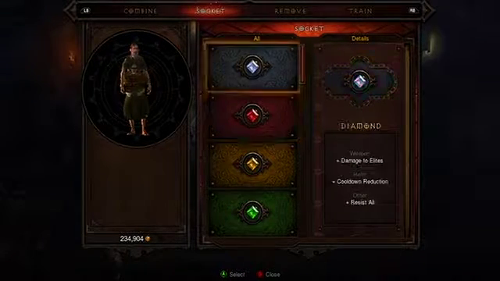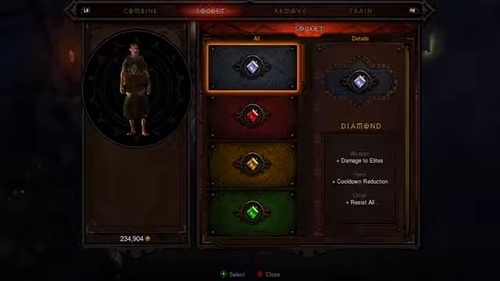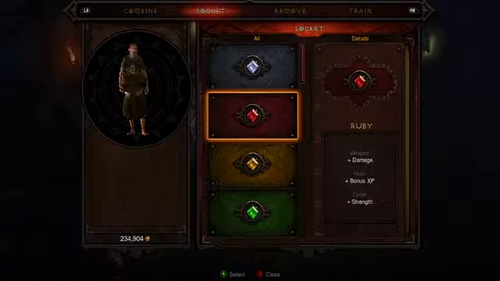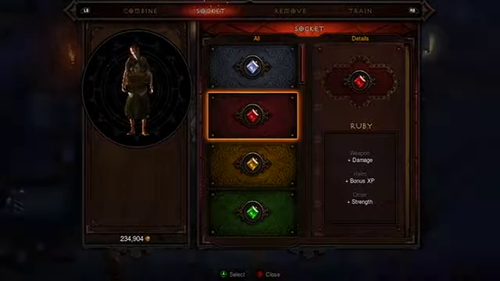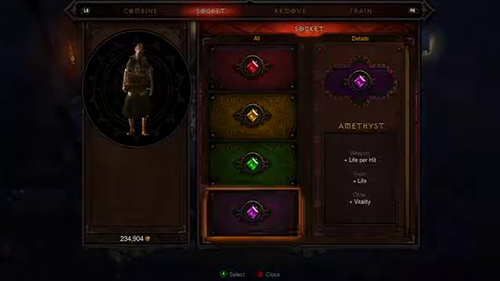I like the idea of having these sockets here with different effects based on what you actually attach them to, like the weapons. Damage bonus and strength. Okay. If I put it on a weapon, I get damage. If I put it on a helmet, I get bonus XP. If I put it on anything else, I get extra strength. But I'm a demon hunter. Dexterity matters more than strength.